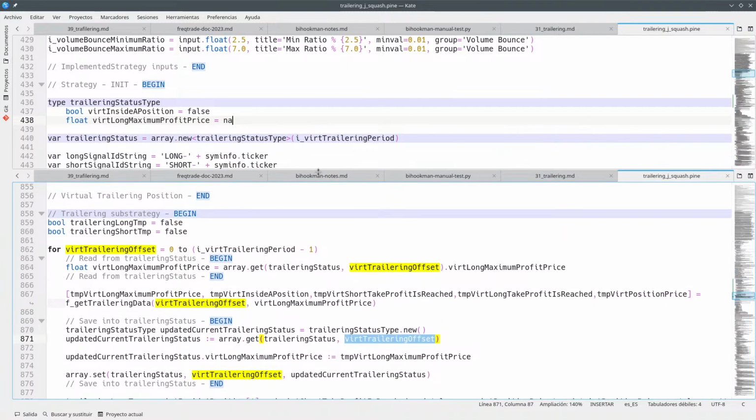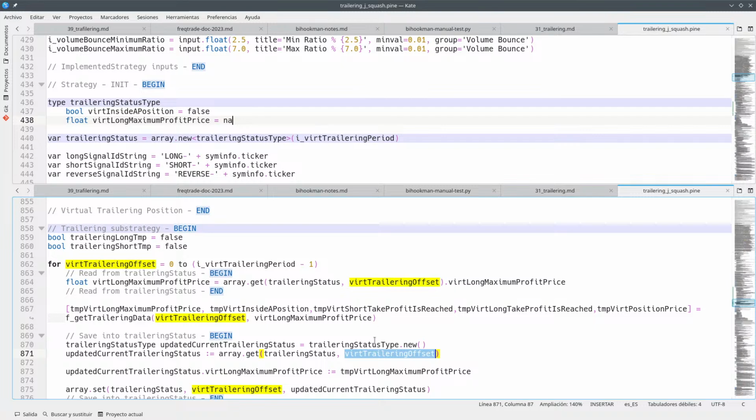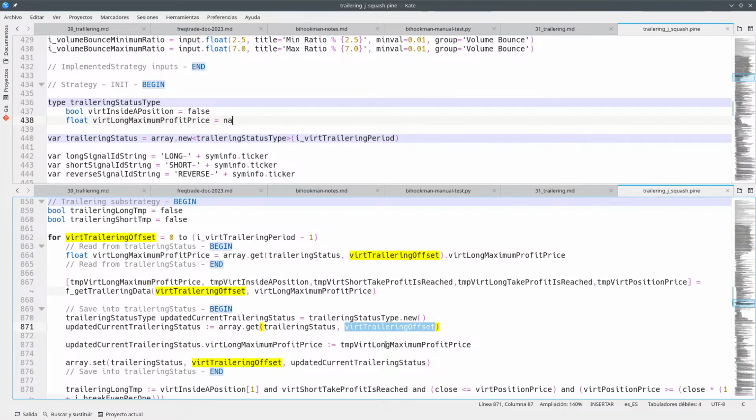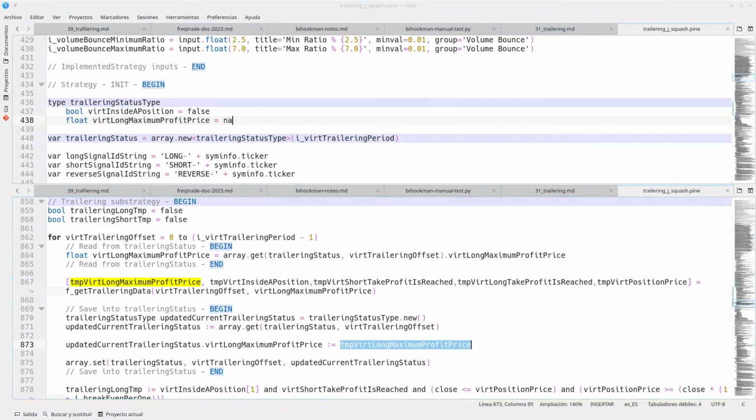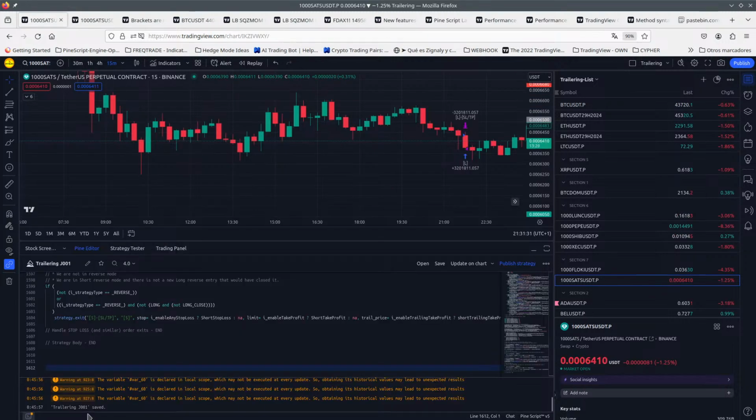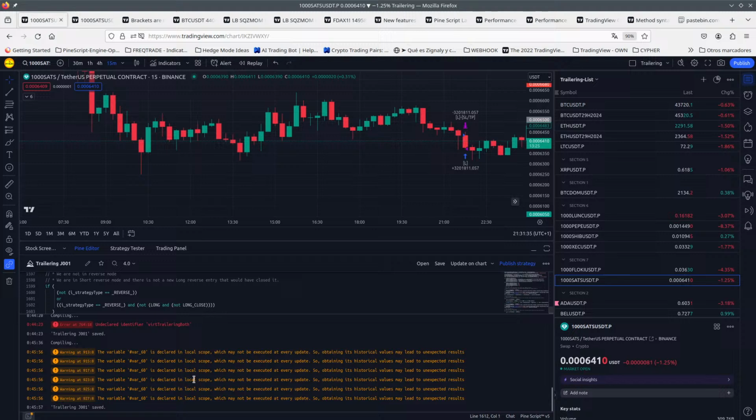Okay, so now let's go back. So we have this beer, we have this, where is it? We have this beer long maximum profit price. Now we want how you test it. Yeah, when I think that the code is right, I just go to TradingView and copy paste, save, and then the errors are here.